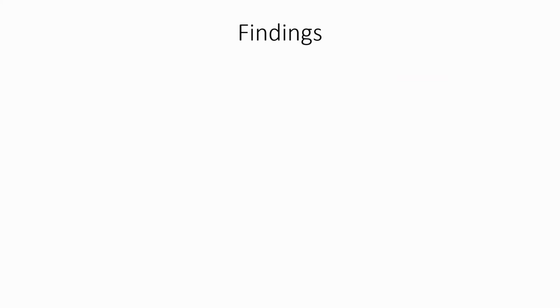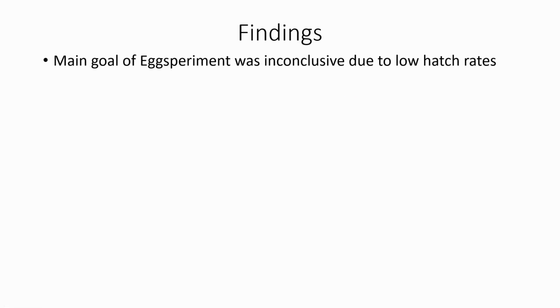So when we look at some of the findings, the main goal of the experiment was inconclusive. What we were trying to do, recall, very early, was to determine what condition, by the age of the egg and the temperature of the egg, would be optimal for the highest hatch rate. Well, what we ended up showing was that the ones that should have hatched out with the highest hatch rates actually had the lowest hatch rates. I don't believe that that is a relevant finding. I think that there was something in our methodology that impacted the results of this experiment.